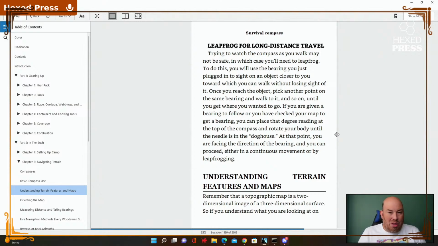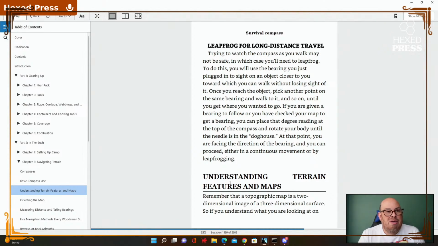You find something, you want to go there, you use the compass to make sure you're on the right track. But it's probably a whole other thing if you don't know what you don't know, or you don't know exactly where you're going. You don't have even that map part. I don't know if we'll get into that, if they'll do something like you might see in those Bear Grylls or Survivor Man series, where you're somewhere and you need to get somewhere, but you only have vague ideas of where that is and how you're supposed to navigate there. But I thought that was interesting. This is really something I never considered. What if you don't have a particular landmark ultimately to get to? What do you do? So that was leapfrogging, and then we did direct traveling on bearings.